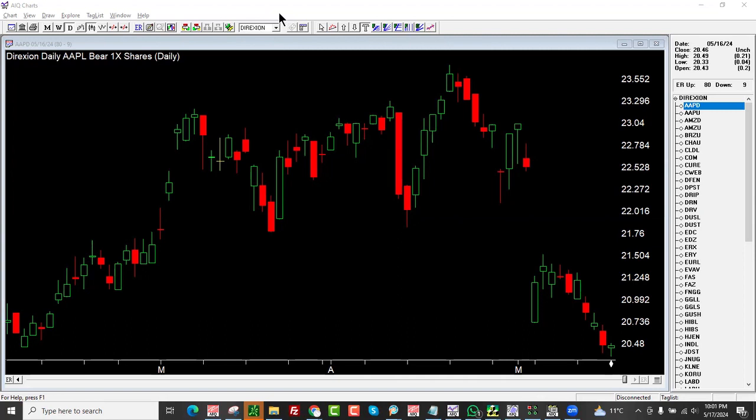Now, of course, ETFs cover everything these days, from Bitcoin to sectors of the US market, to international markets. Individual stocks also have ETFs that can mirror them as well. So there are lots of different ETFs out there. I just wanted to give you an idea of the sort of lists that I've been dealing with recently. These include ETFs in the Direxion family that you can see on the screen right there.